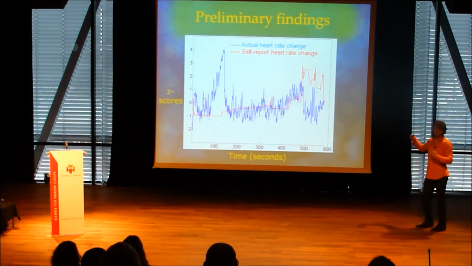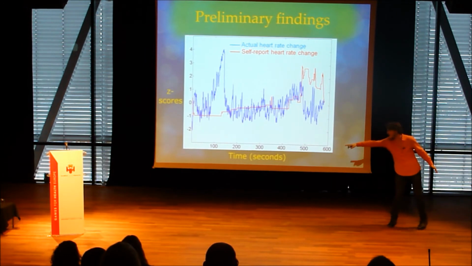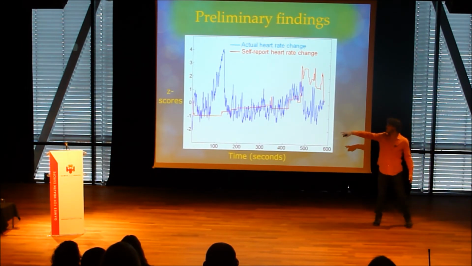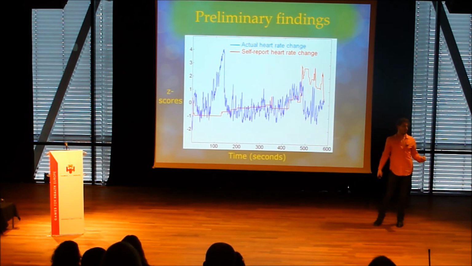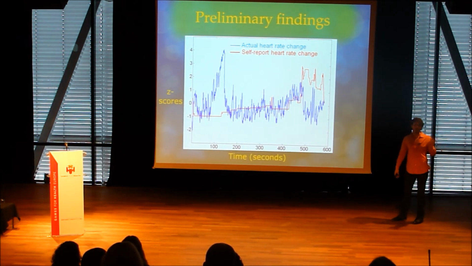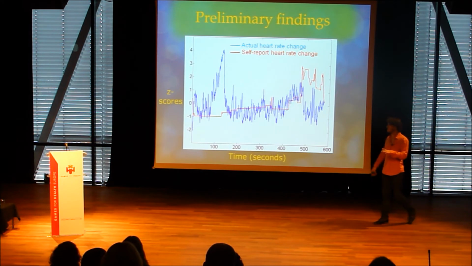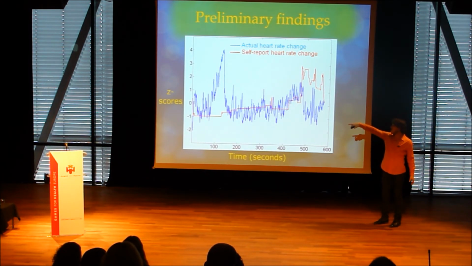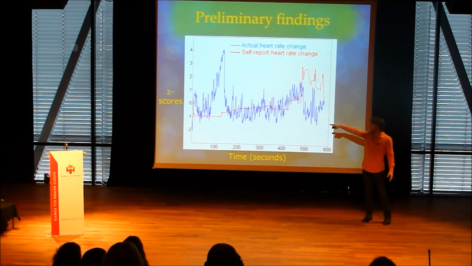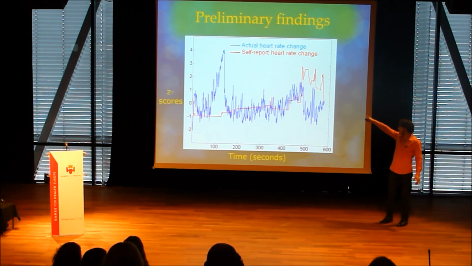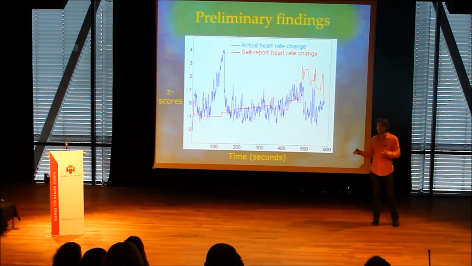What you're looking at is one participant from one game. The x-axis represents time. The blue represents the percent change in heart rate throughout the entire game. I think we would all agree that this person is not particularly good at detecting changes in their physiological arousal. As we see at the beginning of the game, their heart rate spikes up, so something really happened, but he doesn't report much of a change. And in fact, if we look towards the end of the game, whereas arousal is actually coming down, that's when he thinks he's peaking. This person is very out of touch with the signal his body is sending.